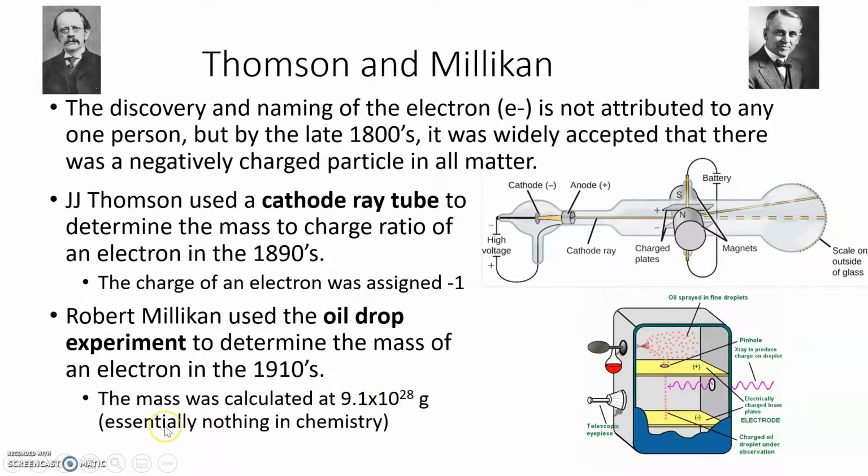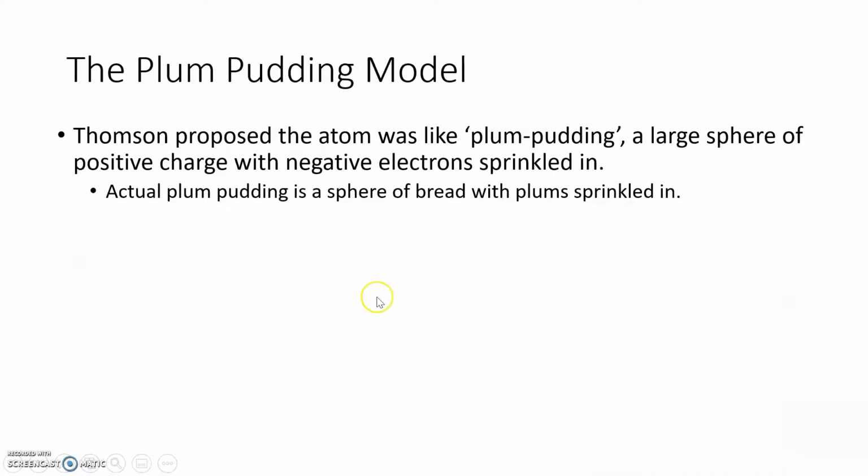And essentially, in chemistry, we measure it as essentially zero. We say mass is essentially zero because it's such a small, negligible mass. When you get to physics next year, they do a lot more work with the mass of electron. It does come into play, but for chemistry, we in essence call it zero, mass of zero, very small particle.